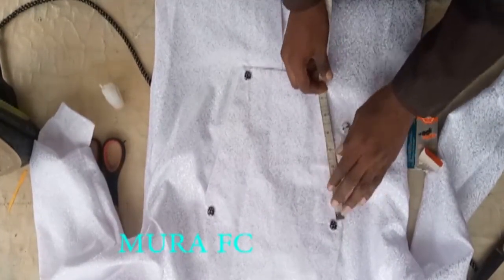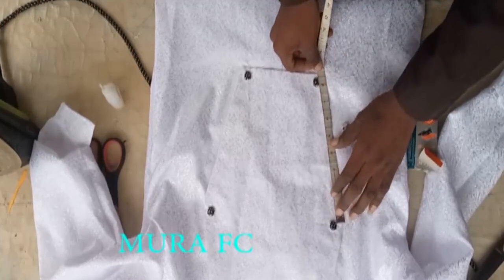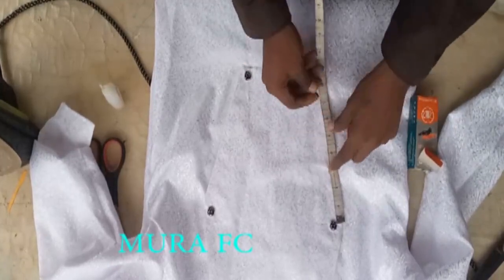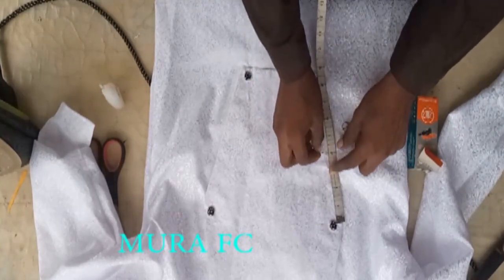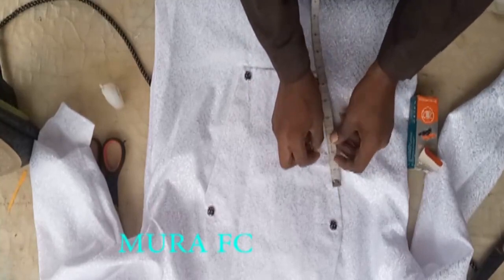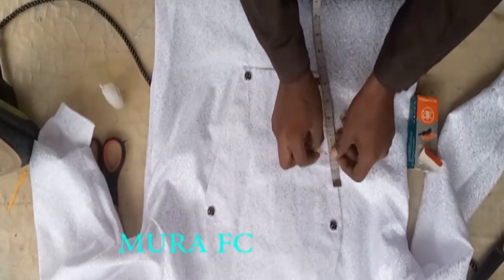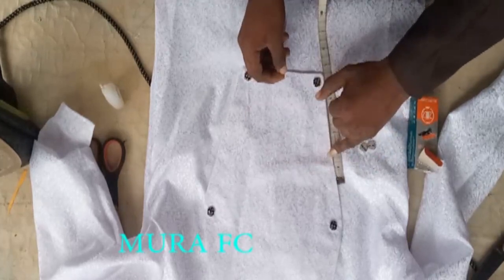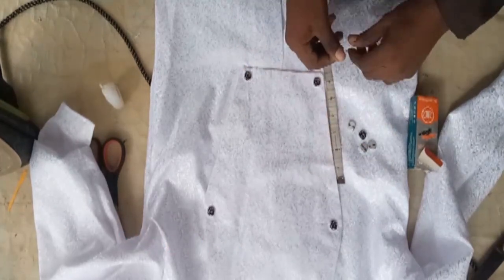So after getting our 6 parts, which is very important, if you want to put a lot of buttons inside, maybe where the place that I'm measuring, you want to add 2 buttons at the center, you need to divide that part, whatever you get, by 3. If you measure and you got 7 inches over there, you need to divide your 7 inches by 3, and you put 2 buttons over there. Do you understand?